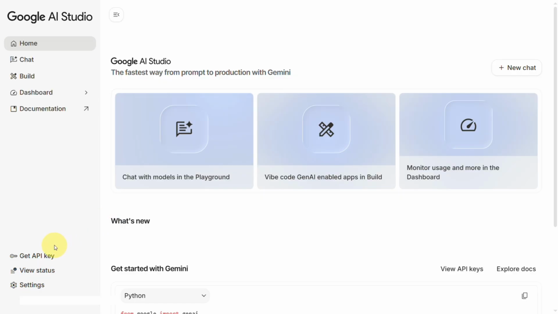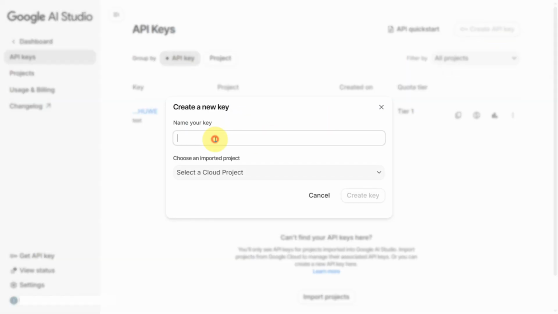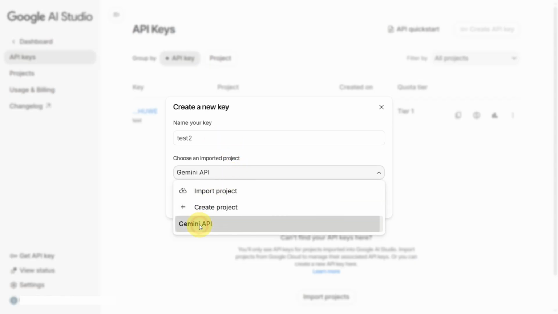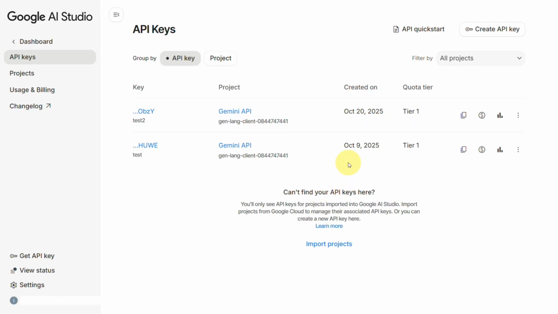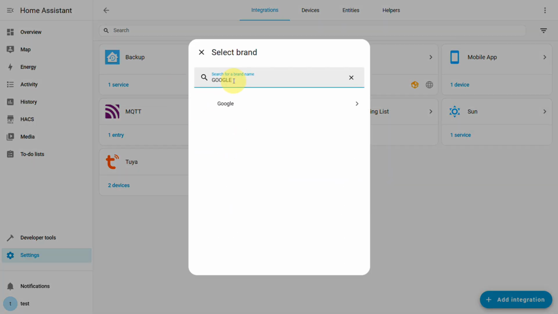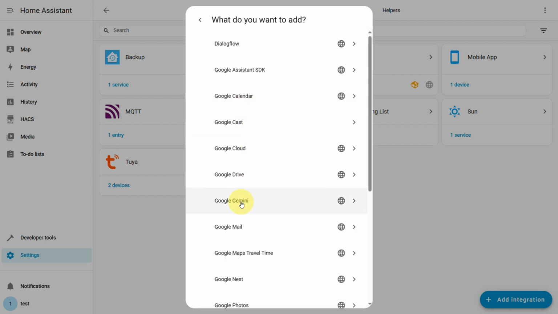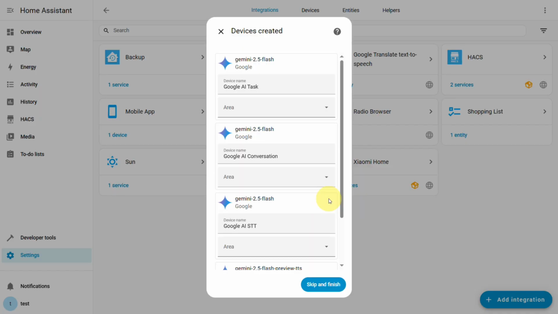Just head over to the Google AI Studio homepage, click Get API Key, create a new key in your project, give it a name, and copy it. Back in Home Assistant, go to your Integrations, search for and add Google Gemini, and just paste in that key. Easy.